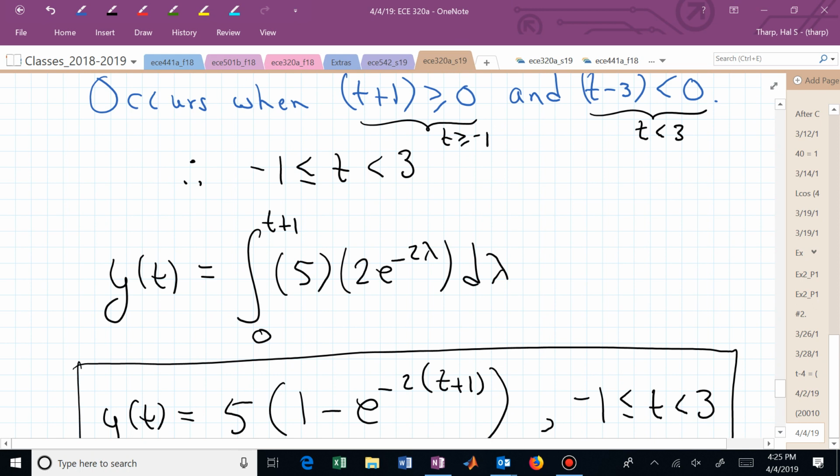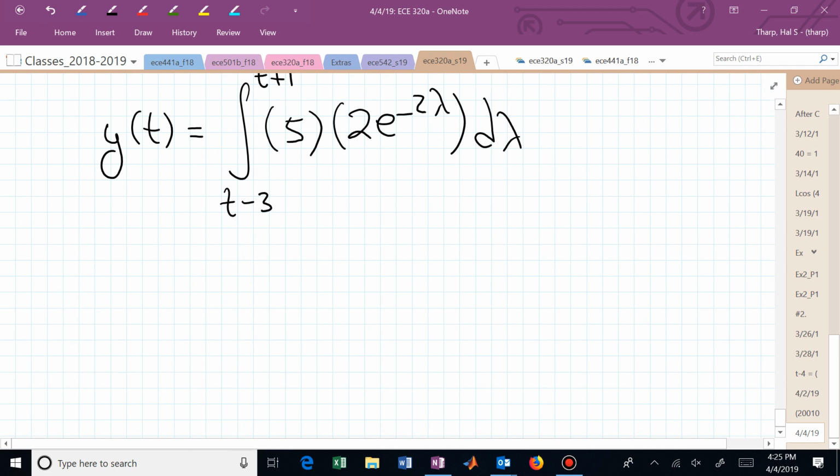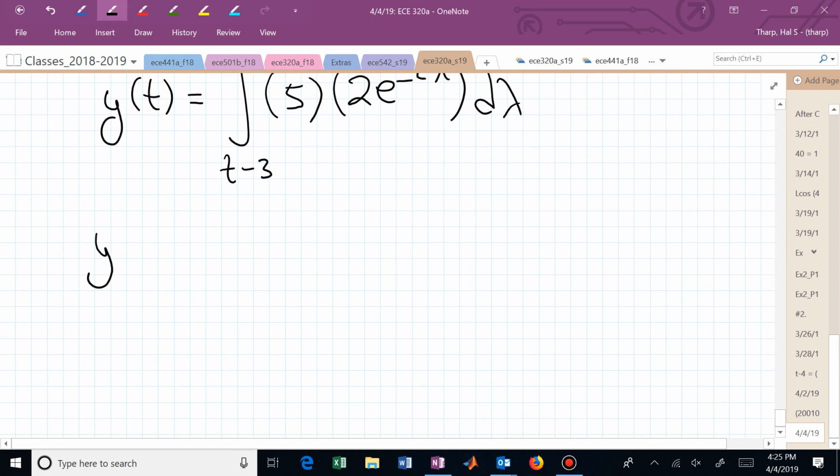But once you've done the integral, you've worked through the hard part. Now you need to worry about evaluating it at different points. I'm going to let you do that. I know you're dying to do that when you get home tonight, so I'll leave that for you.